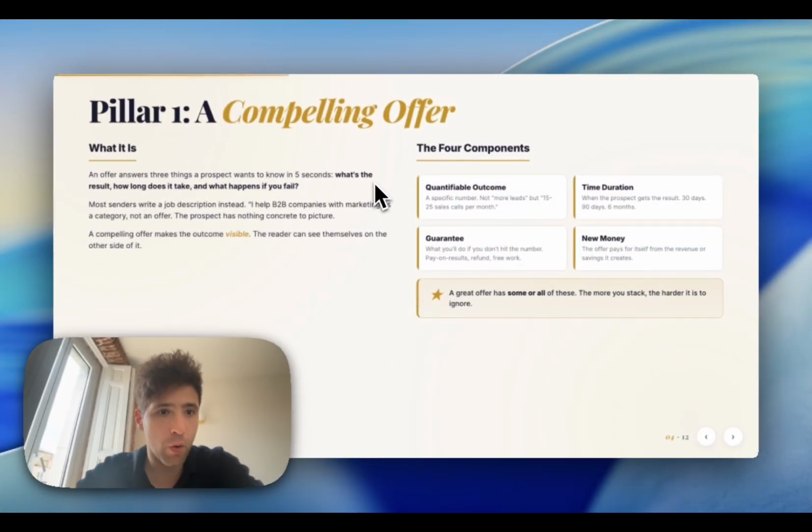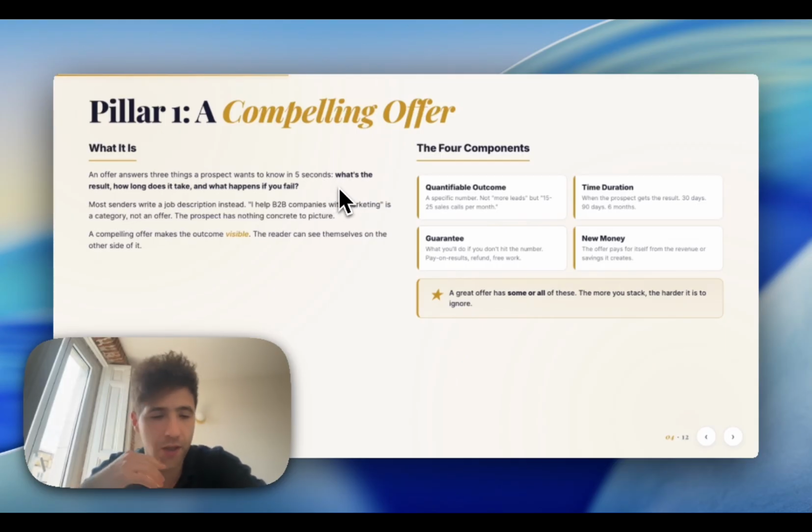So, pillar 1. You need to have a compelling offer. This is the most fundamental, important thing that you must have in your cold email. So what is a good offer? When your email lands in their inbox, you need to tell them immediately the value that you can offer them. Especially in the modern day climate, people do not have a lot of time to read their emails. They skim it. So you need to get straight to the point. What can you do for the recipient? The best way you can do that is to construct a powerful and compelling offer.